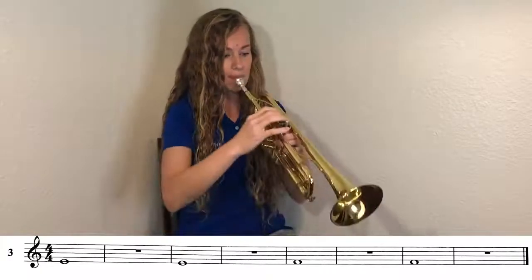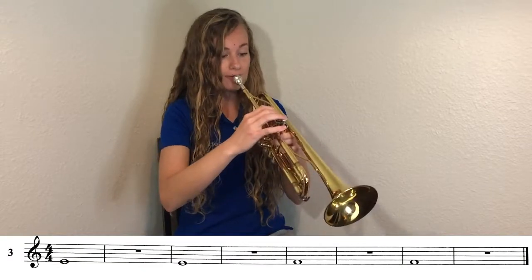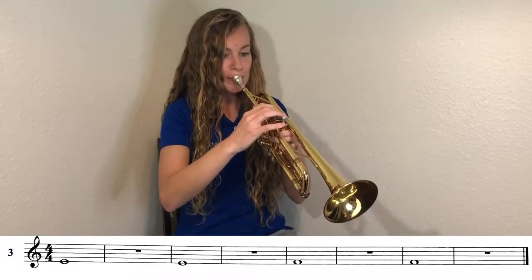So let's try playing all the way through that line. I want to do it on chin first. So we're going to sing the positions. We're going to either say 12 or 1. So here's what that note sounds like. This is the first one, E. Da. Then it goes up to F. Just going back and forth between those two notes.